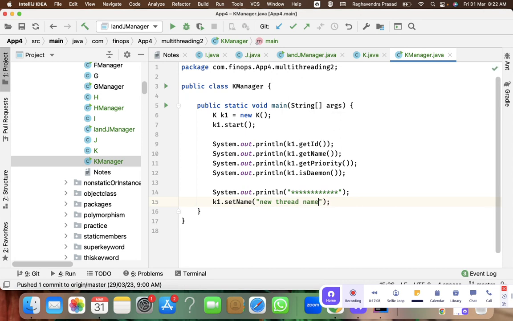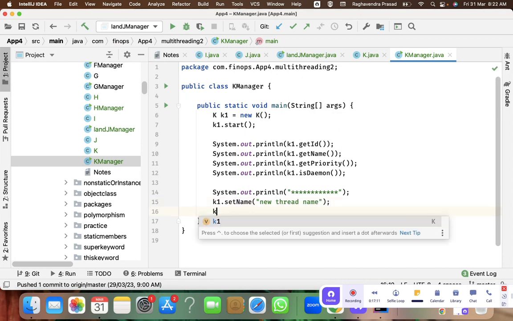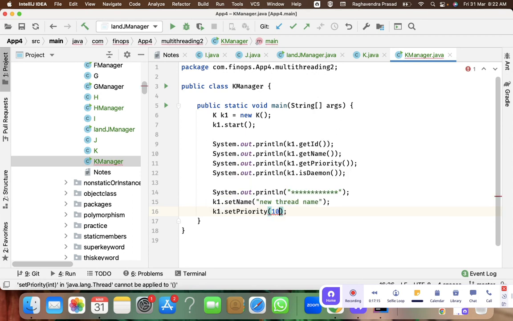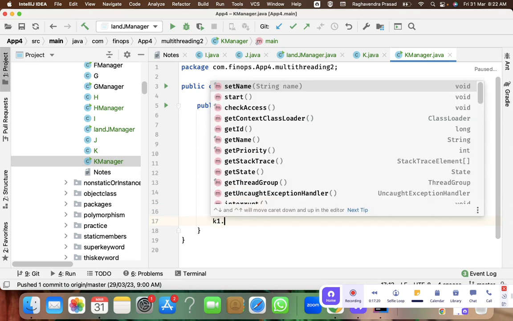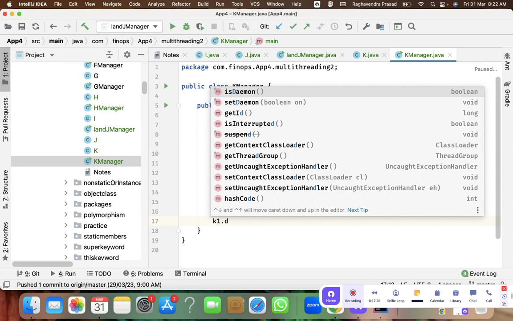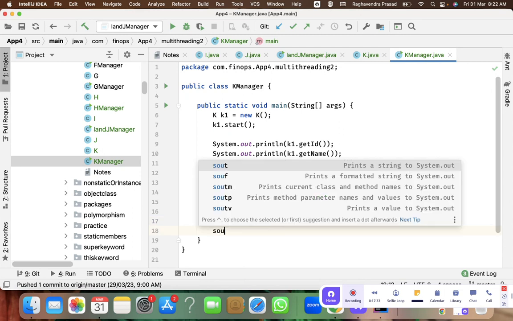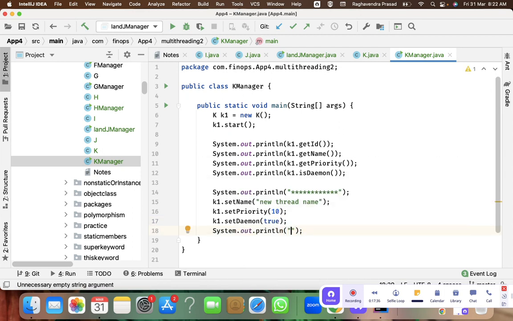Set name. K1 dot set priority. K1 dot set daemon. Of changing.